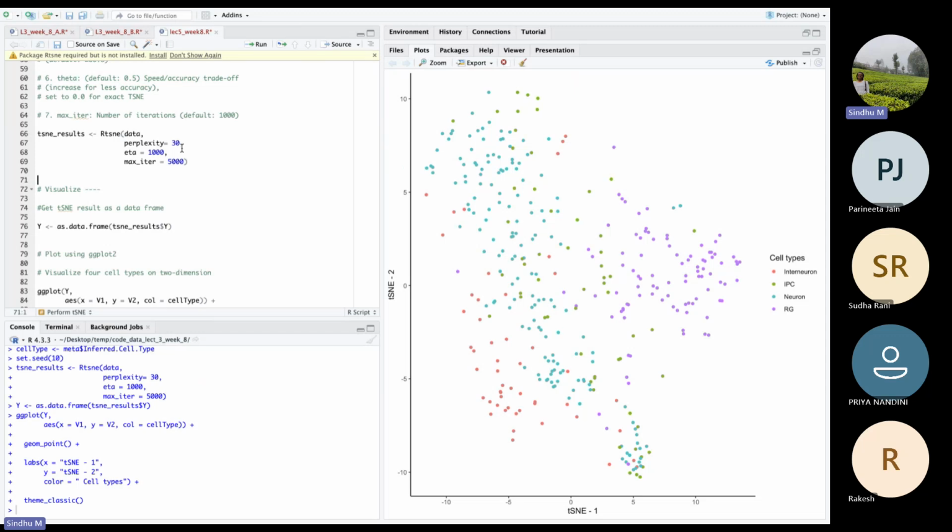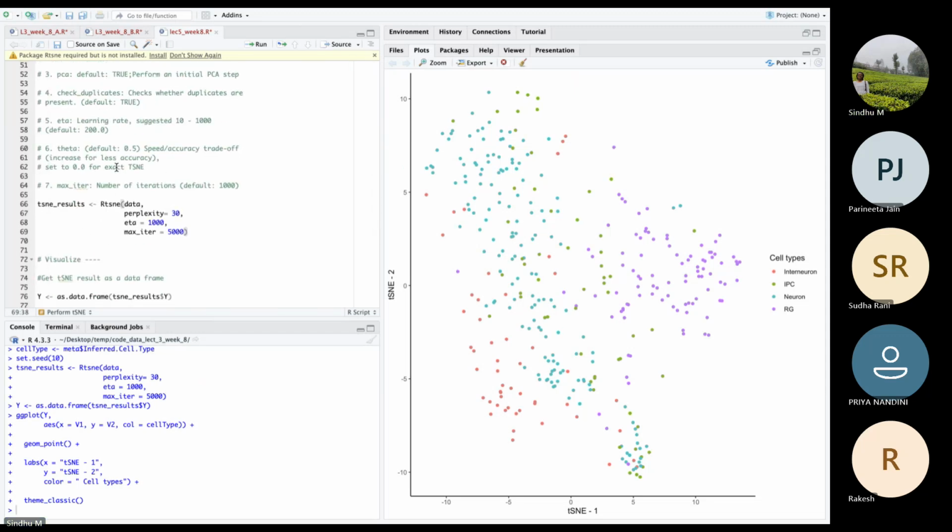So now what we can try is, let's try to run it faster now. So the exact default theta is 0.5, but if we give a different value, say I'm setting it to 0.9, now this will run much faster than before, but it will lose the accuracy.